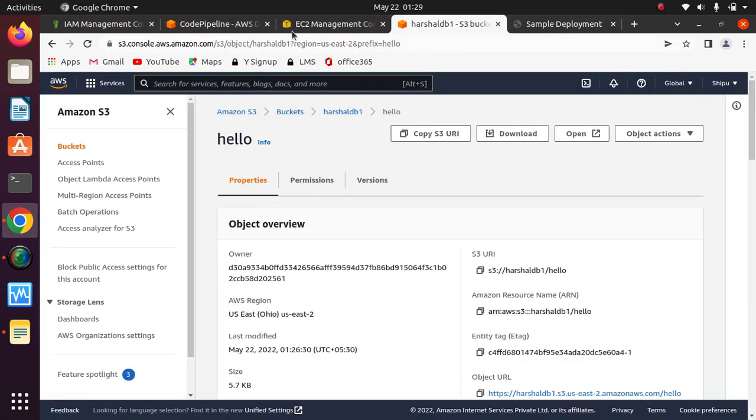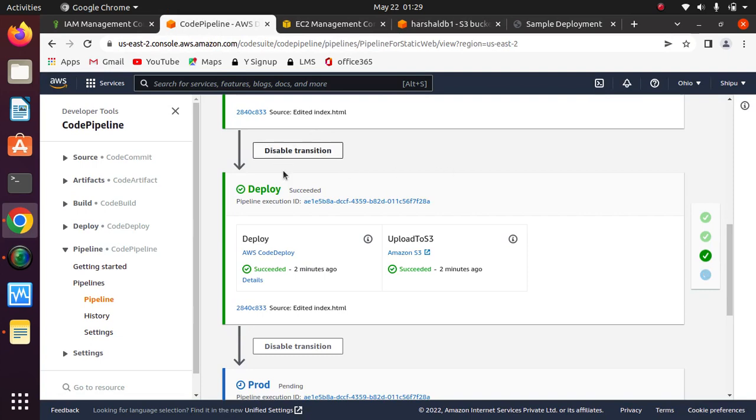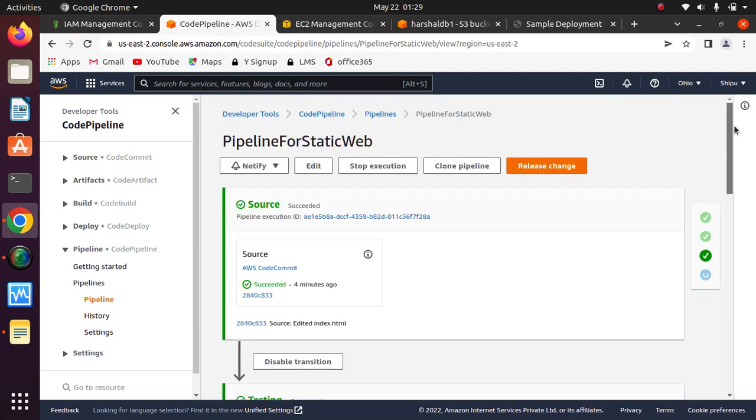Okay, I would like to explain what we have done here. In the pipeline we created, first our code is available in AWS CodeCommit, and that code needs to be tested to see if there is any bug or not.